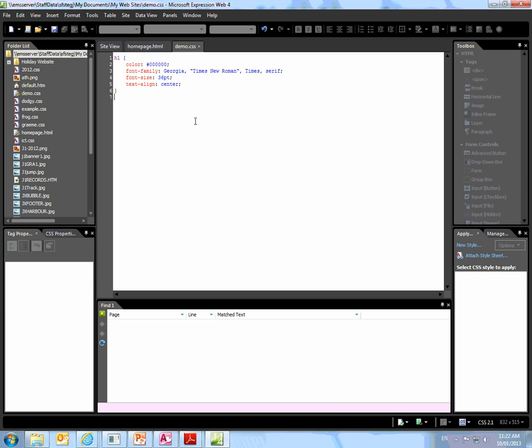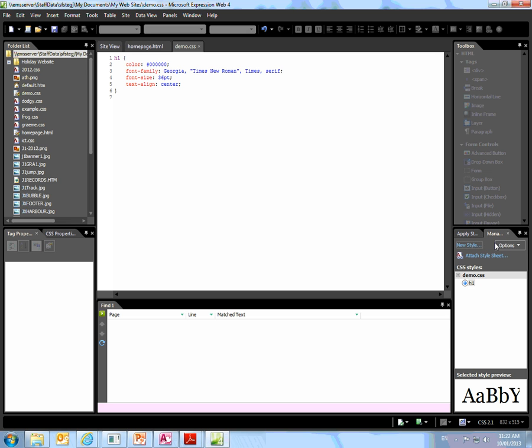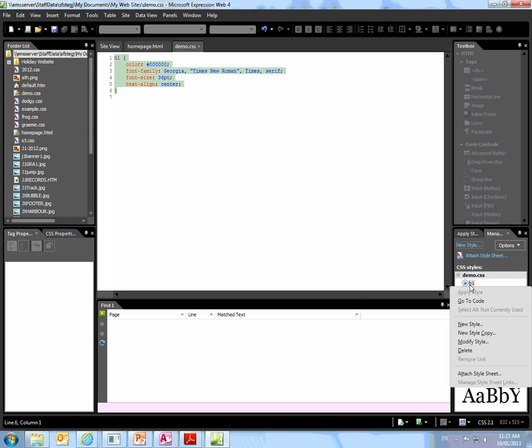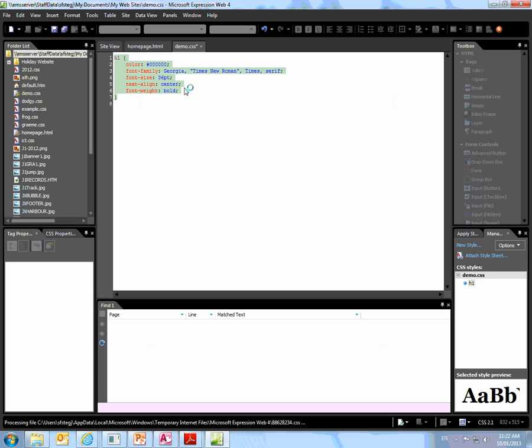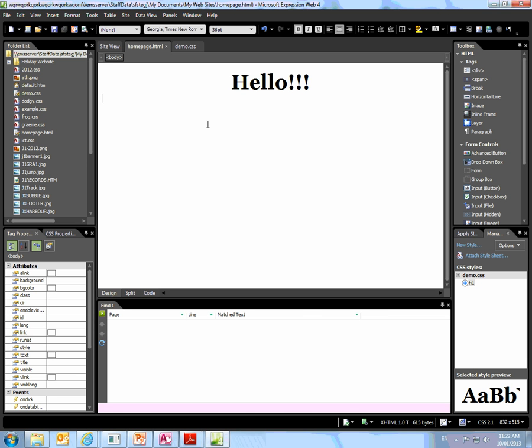Now if it turns out that when you're doing this you find out that actually you were supposed to do something else in here, like not just change color to another color but do another change, then what you can do is go to manage on the style sheet, and when I go to demo, if I found that H1 wasn't quite right, I could go to modify style. And it might be that I went, oops, I forgot to make that bold. So I'm going to go to font weight and make it bold. Press apply. Save it. And there we go. It's bold now on my website.